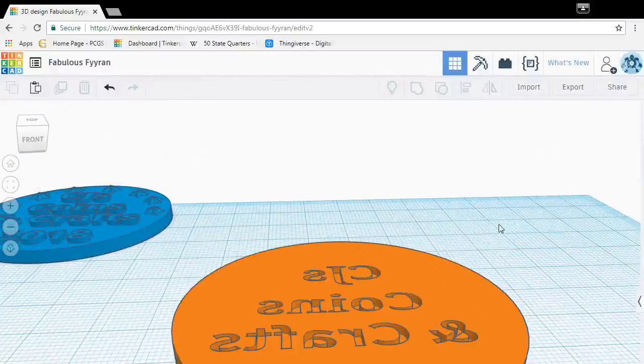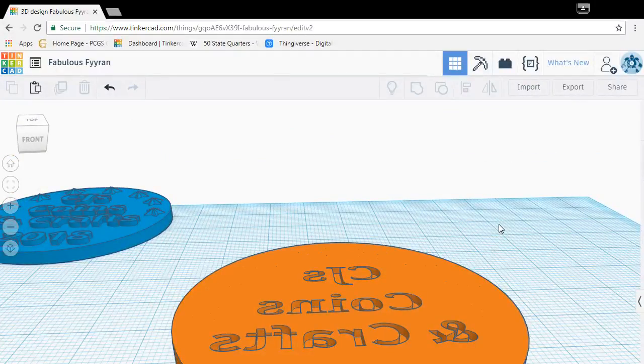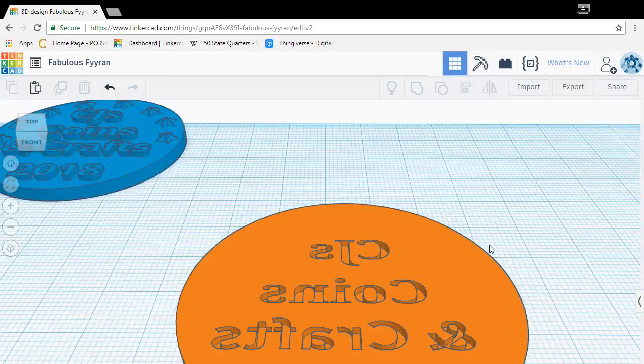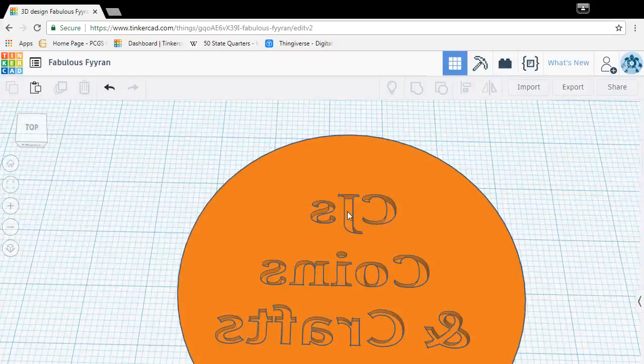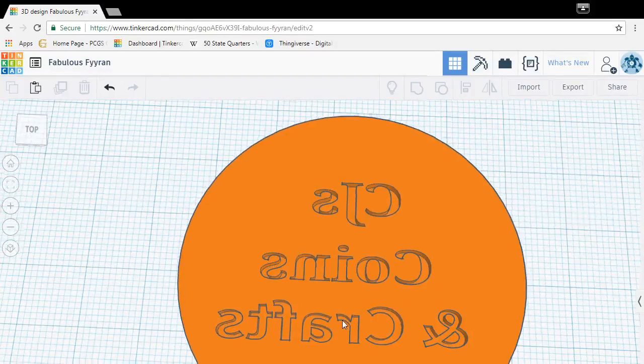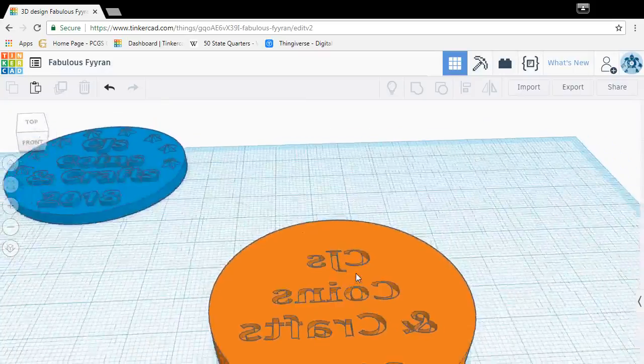Where's the stars at? Oh. No, I should have taken the stars. You can see that the design elements are in reverse. So you can think of this as an obverse die. When this thing stamps down, then it's going to create the obverse design.